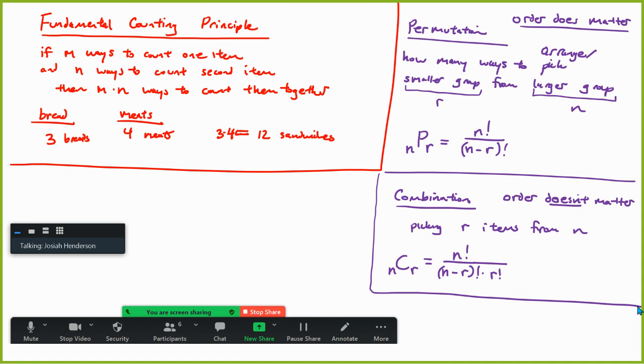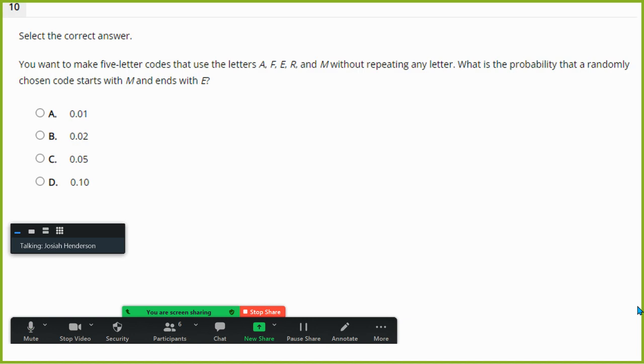So here's the 3 things we did before break. And now I want to do some of the problems from the mastery test with you. Some of them are just finding the fundamental counting principle, like how many different ways are there to count the items. And then some of them are simply finding a permutation or a combination. But then there's more complex ones that I want to do with you. So let's start with this one.